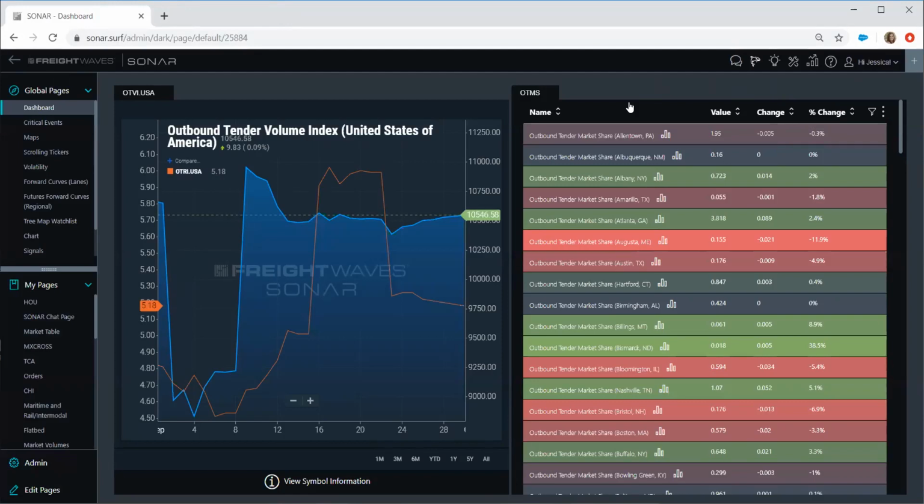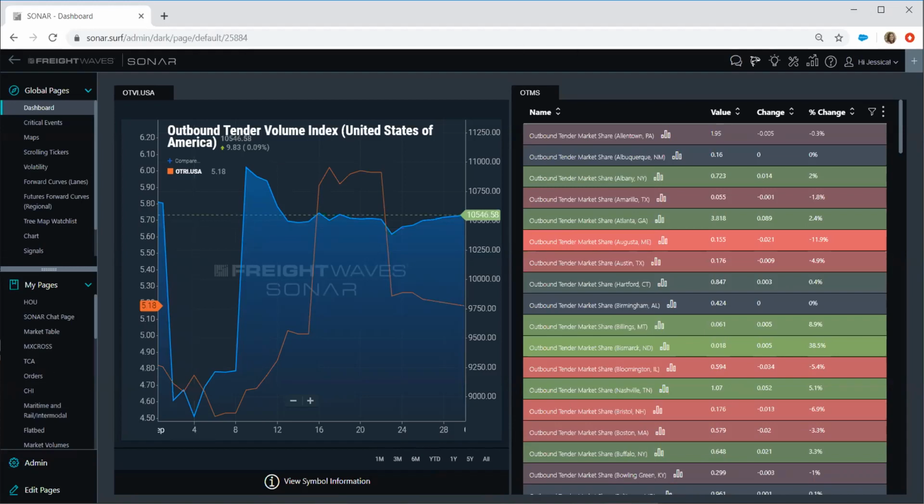left-hand corner, Global Pages. These pages are updated by FreightWaves employees only for you to be able to view. You cannot change or manipulate the data in any sort of way or add or change the pages. If you would like to add a page, you need to do so in My Pages in the bottom left-hand corner. The global pages will change from day to day or week to week. So if you happen to find a page on the global pages or the dashboard page that we have provided, then you want to save that to your My Pages, we do have a way to do that now.